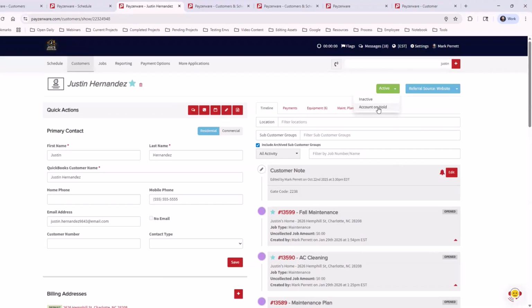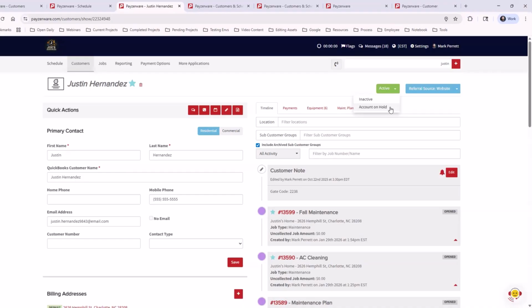If you put the account on hold, then that will set a reminder anytime you try to schedule with them or do work for them, it is going to prevent you from doing that. A use case for this would be you've done a couple jobs for someone and they have not paid you after many attempts to collect, and you have decided we are no longer going to service this customer until they are settled up with us.